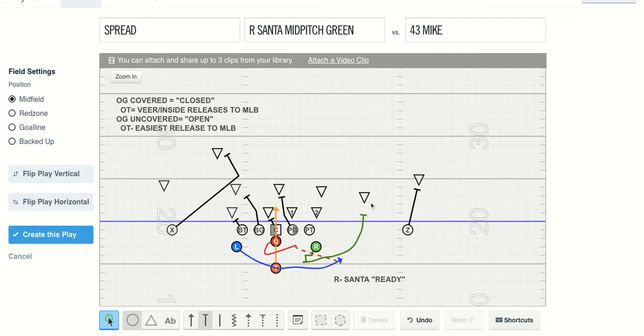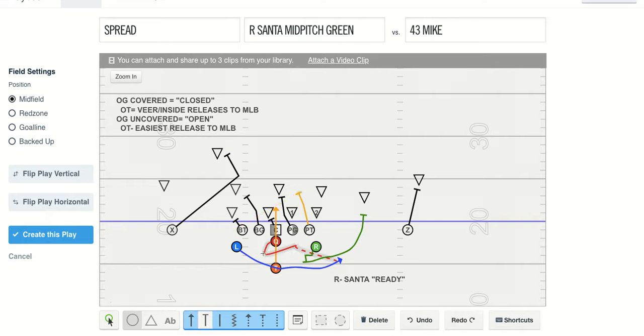Okay, so let's look at this. Safety was super aggressive. It was either down or ran down on the snap. Let's look at this play now. Oh, forgot the tackle. We had a cover call, so the tackle with inside release to the mic. Okay. So let's play this out.